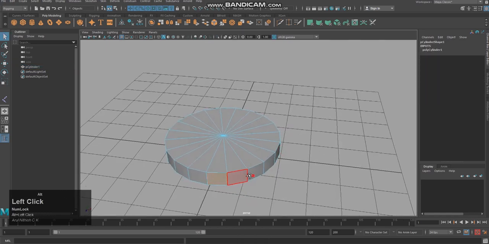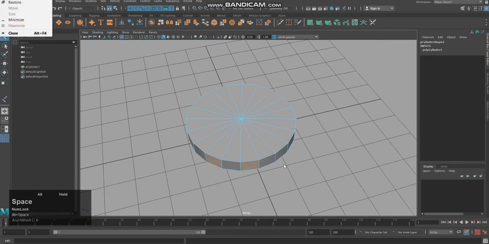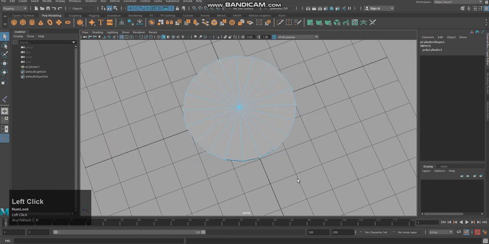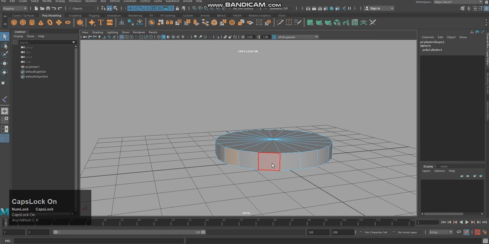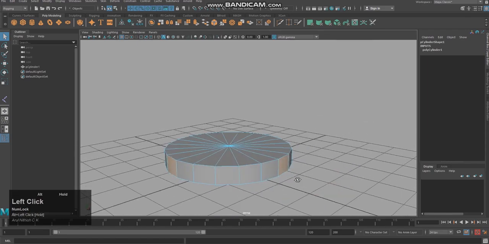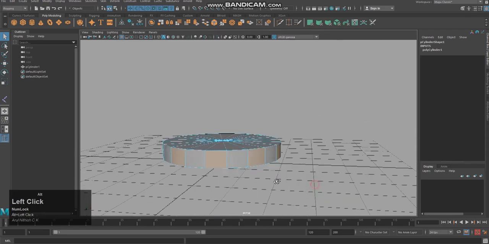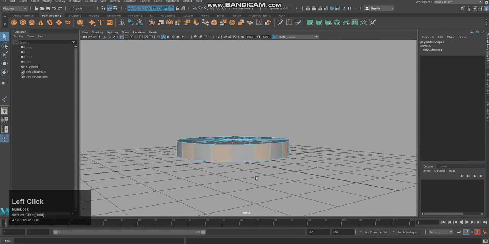Select the alternate faces, go to the face mode and shift select the alternate faces, and I'm going to extrude.